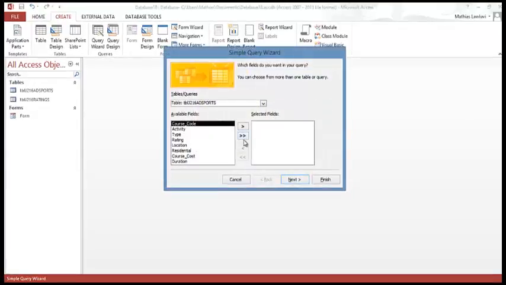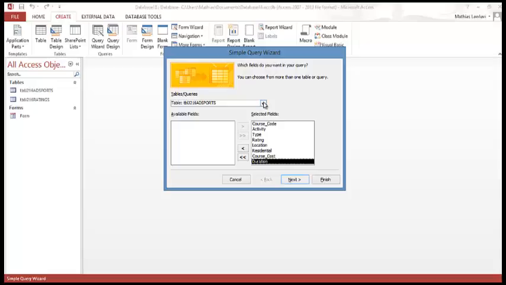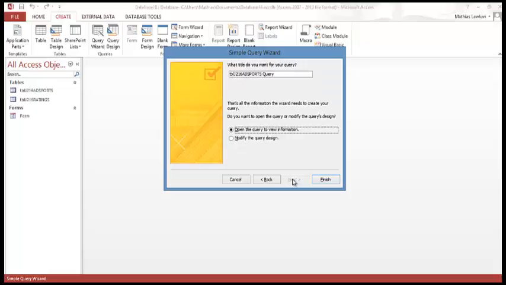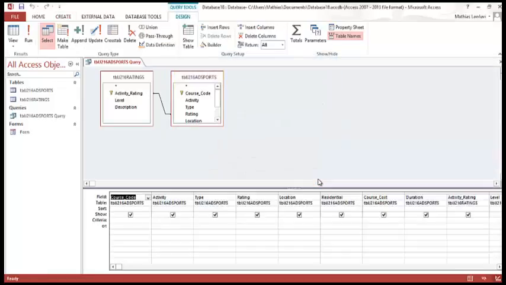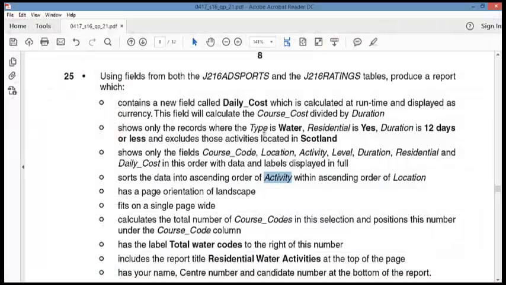This is the first table, so I call in everything. Use the second table, and then I bring in everything and go to next. And since this is a query, I'll just leave it as that and say modify and finish. Okay, right, so I have to look at the next information.